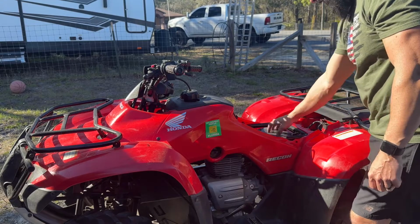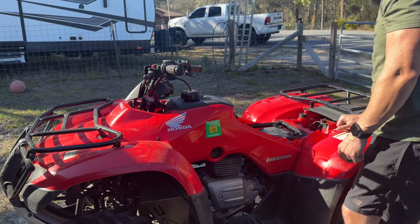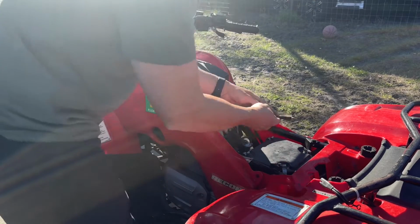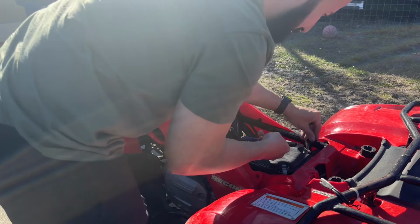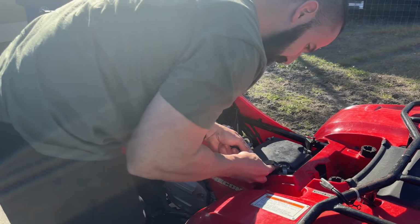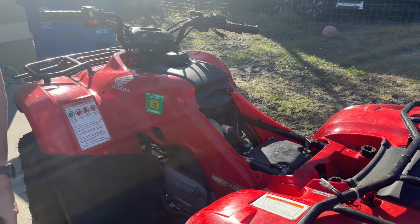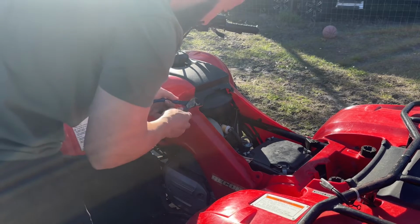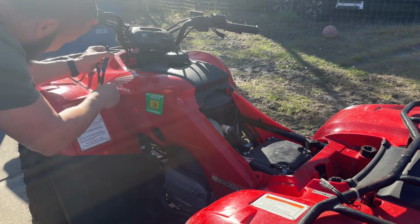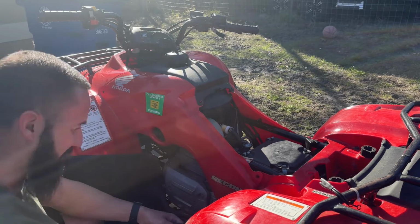But I'm gonna get started. We gotta pull this air box out of the way. I'm probably gonna have to pull this side panel off so I can access the bolts to get the carburetor off of the cylinder head, and then we'll get it all pulled out. So let's get started. Let's pull these plastic pins out, get the air box out. Side panel off also. I'm gonna pull the spark plug out too and see what that looks like. I guarantee it's probably black from running so rich, but we'll see.